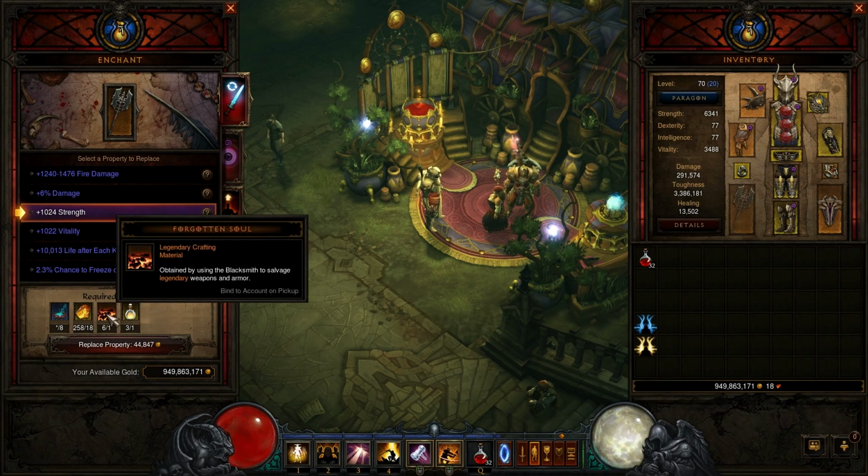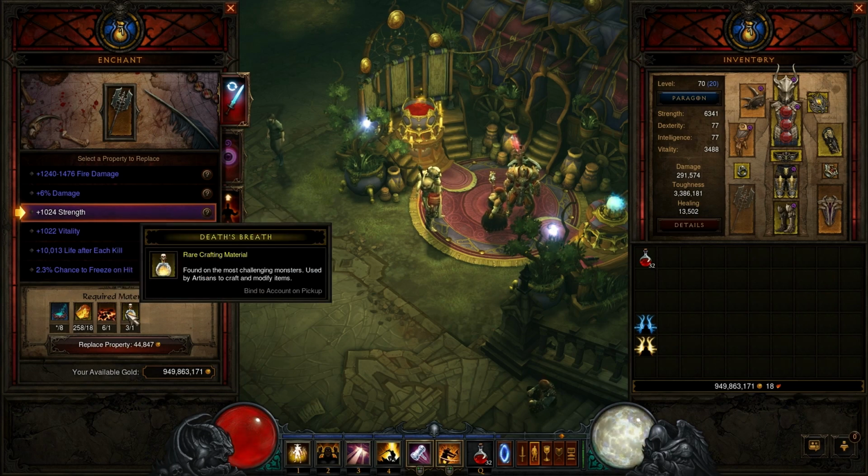For example, the Forgotten Soul, which is salvaged from legendary items, and even Death's Breath, even though it's yellow and considered a rare crafting material, is honestly just as rare as legendary drops. I've been trying to farm Death's Breath and I am having a really hard time finding these things.